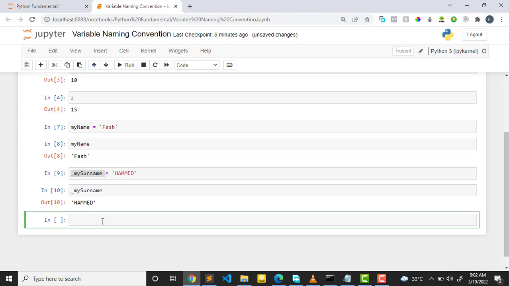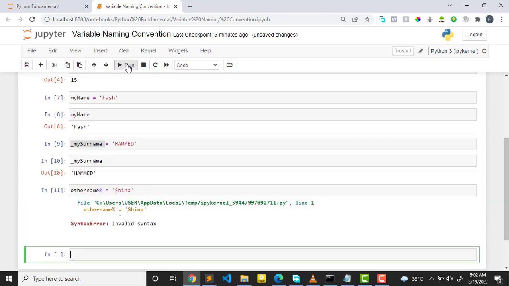Let's say I write name with a percentage sign, and let's say other name with a percentage sign. If I run this, I'm going to have an error because percentage is a special character.